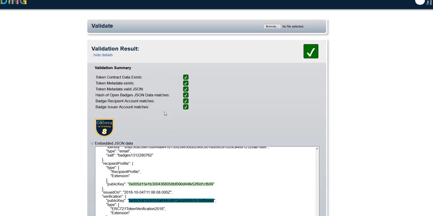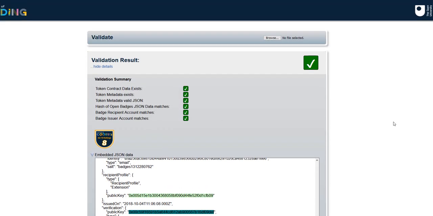So with this entire system, we put the underlying data of the badge and any associated evidence files in the control of the student. They can decide who they share those files with, but using the blockchain, there is a clear validation path so that anybody can check that the badge the student is presenting to them or any associated evidence files have not been modified after they were issued.